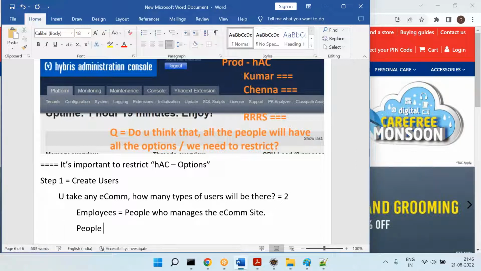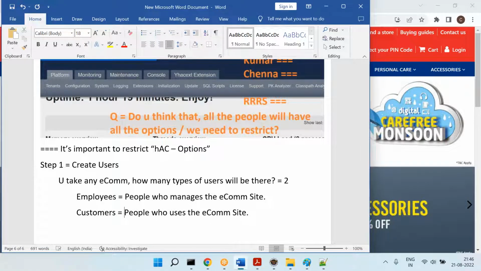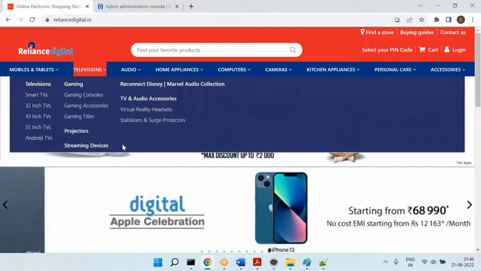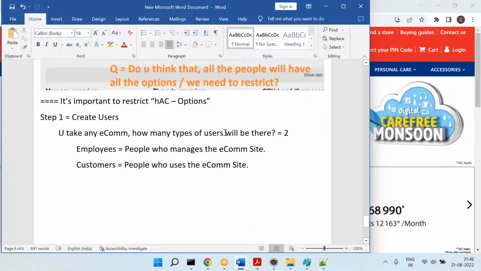Then the second one is people who use the e-commerce site. We call them customers. Let's say I go on to place the order, or check the product. Then I am called a customer.